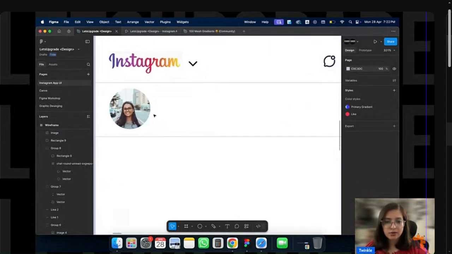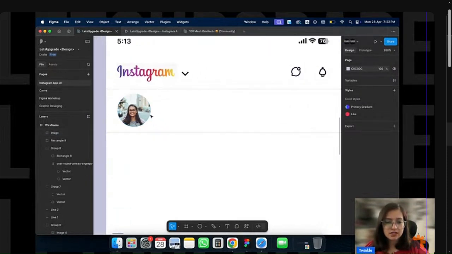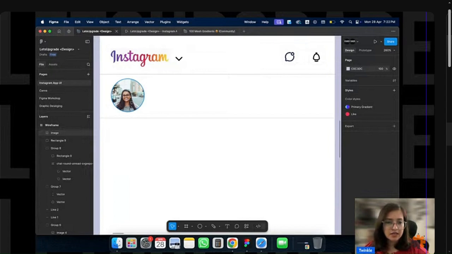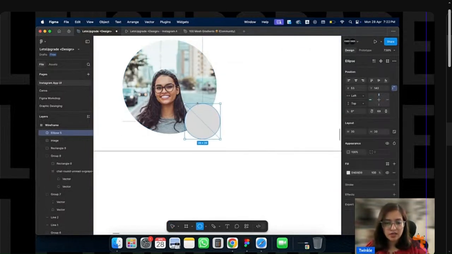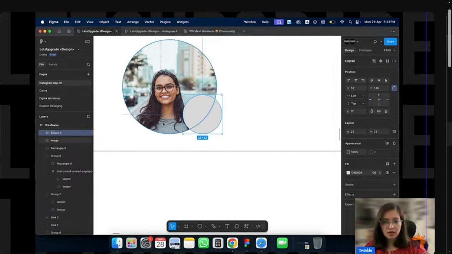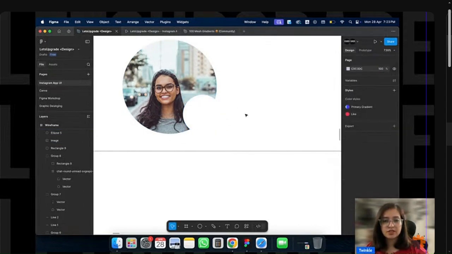Okay, so this is going to act as my profile icon now, and I think there is a plus or an add icon on the side as well. So what I'm going to do is create a circle which is bottom aligned with this image, and change the color to white.